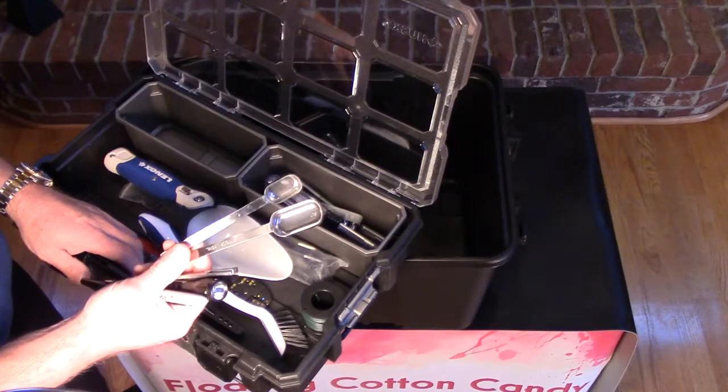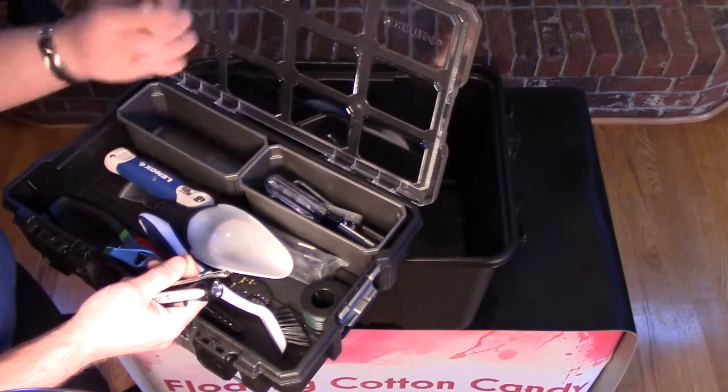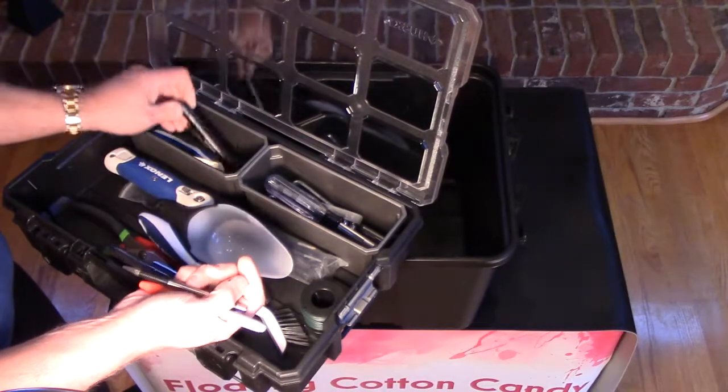I just carry the 2 that come in handy. If I'm mixing up 4 pounds, I use the teaspoons. If I'm mixing up 5 pounds or increments thereof, I have a tablespoon. Utility knife, obviously useful. Flashlight, obviously going to be useful at some point.